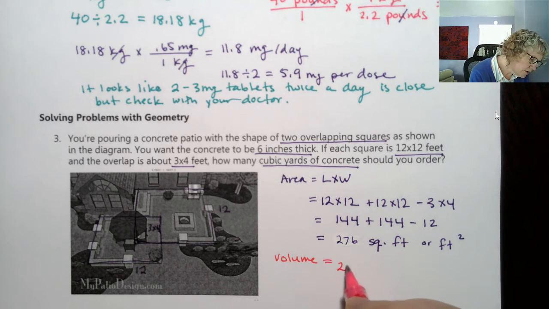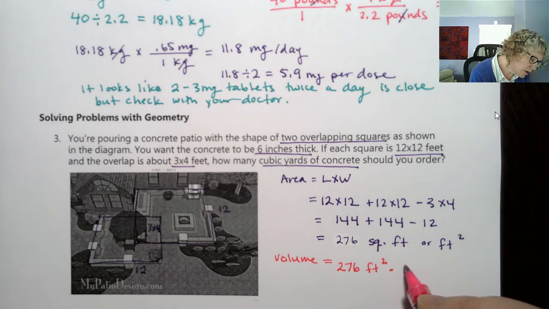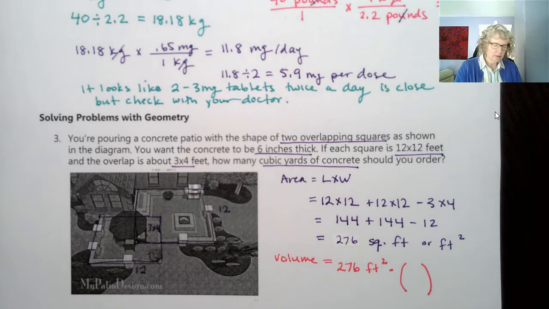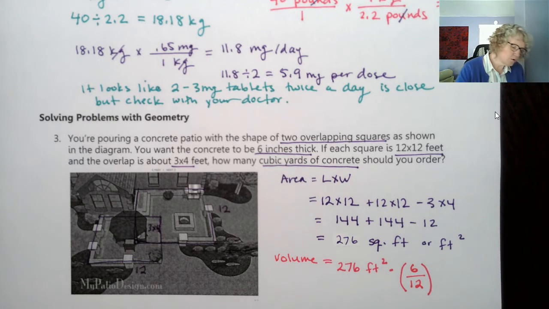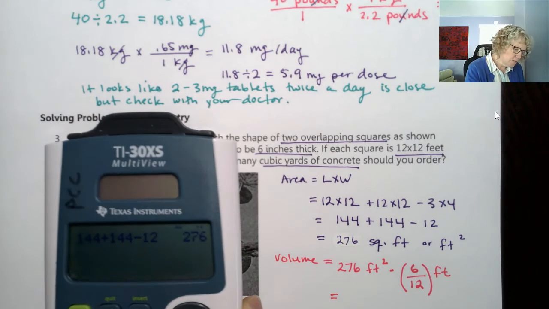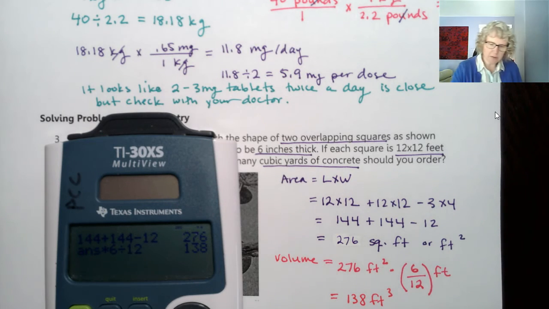Okay, so the volume, we're going to take our 276 feet squared times, we need to get cubic, right? So we need another foot, but the 6 is in inches. So we need to get that into a foot. A couple ways to do this. You could say, well, 6 inches I know is half a 12, so that's half a foot. You could do times a half or times 0.5. If it wasn't quite a nice number, you could do 6 out of 12. If it was 3 inches, you could do 3 out of 12. And that is going to turn it into feet as well. So now if I take my 276, either times a half, times 0.5, or times 6 out of 12, that's 138 cubic feet.